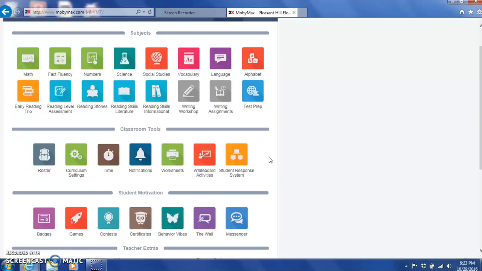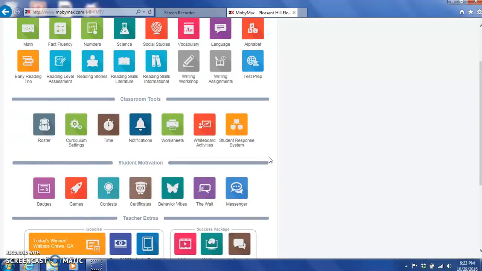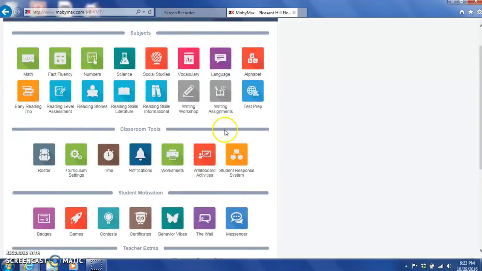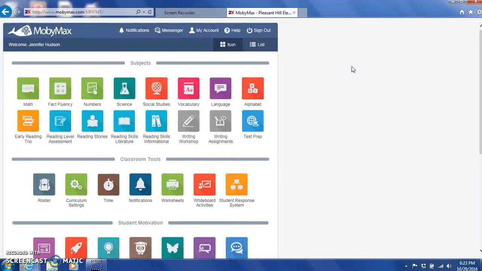your students are doing. It also shows you, if you were to go in here, if you were to click on, for example, I really don't want to click on one of these, because if I do, it will show their names, and for privacy's sake, I don't want to show my students' names in here. But you can click on here, and when you're in here, it shows you the progress monitoring, and it shows you where the student, because like I stated before, they're able to take different lessons.